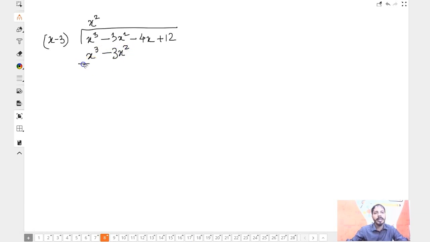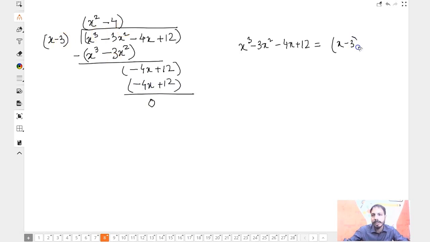3x square, right? So now if I subtract this, what do I multiply so that I can cancel out this term? So I will multiply this with -4. So if I multiply this with -4, I get -4x and -3 into x square minus 4, and the remainder is 0, so I don't have to write anything. Now if I want to find the zeros of this or the factors of this, that means this is equal to 0, so I will easily get it from here.